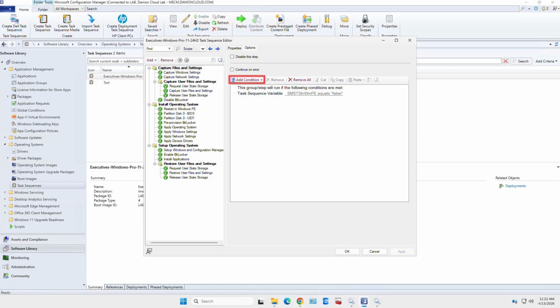And then add condition. So any step, any folder, any group can have conditions, and that's important. What are the conditions? Well, these are the list of conditions: if statements, a task sequence variable, operating system version, operating system language, file properties, folder properties, registry setting, WMI query, and installed software.